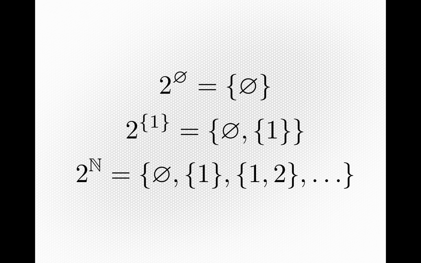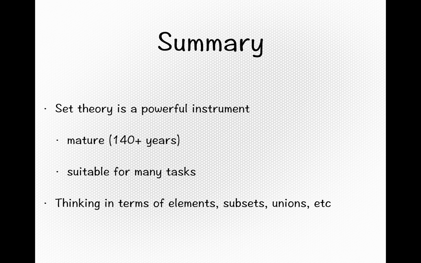And if we take all natural numbers, so all integer numbers from 1 till plus infinity, then we have also an infinite power set, and that power set contains an empty set, a set that contains 1, a set that contains 1, 2, and any other set that contains any kind of combination of natural numbers.